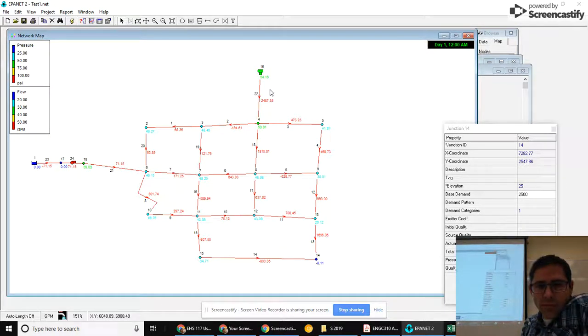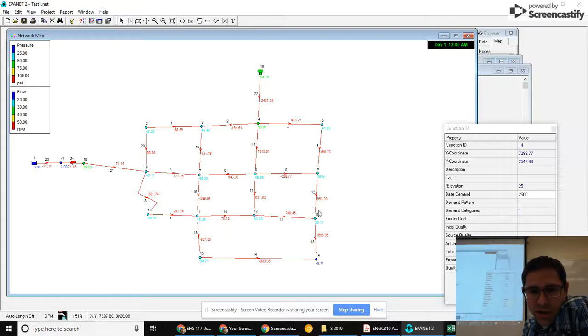So here we are. You can see the flows have gone up considerably. And I'm looking at the pressures. All my pressures have dropped. Particularly, you can see these are my pressures located at the nodes. As I get closer and closer to where the fire is, as the flow's coming from the tank, coming from the pump, I'm losing head as I go.